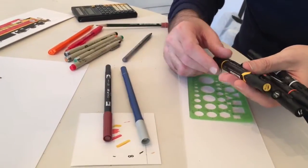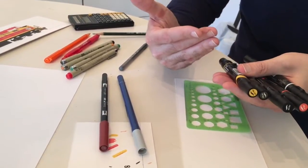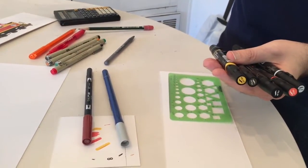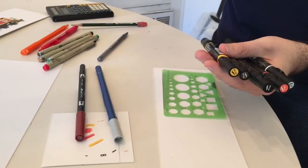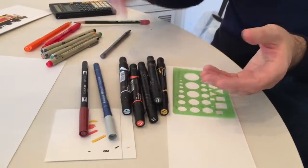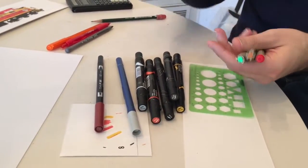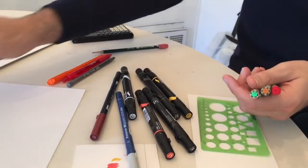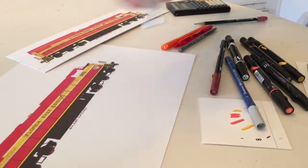But believe me, alcohol dries very smoothly, and there are a lot of colors in the alcohol-based pens, which in drawing trains, a lot of people will ask, ooh, there's Florida East Coast red versus Southern Pacific red, and with these alcohol-based pens, it's a lot easier to match a lot of the colors. So there's pluses and minuses to them all. At times I use ballpoint pens, and at times I use pens like these micron pens that do a fine line, and that helps do the separation stripes between, like, where the red stops, and there's a little white separator stripe in the orange.